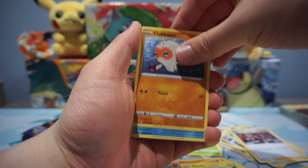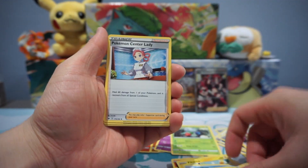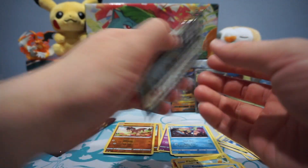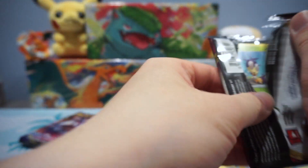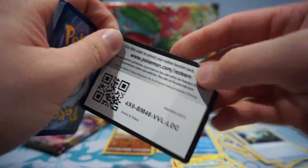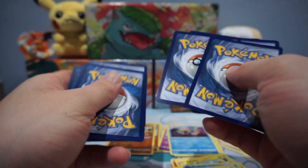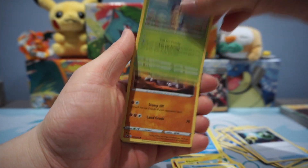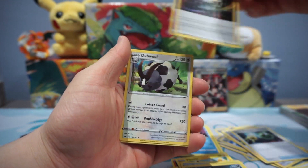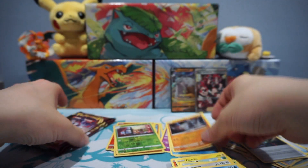Let's get this show on the road. Goldie, Roselia, Gastly, Ponyta, Doge Trio, Pokemon Center Lady, Energy Retrieval, Reverse Holo Mudbray, and an Inteleon for the Rare. There are two Inteleons — I think it's the one that's a Holo Rare that's the more valuable one. That one has the ability to search out item cards, which is pretty awesome. Item cards are what make the deck run. Reverse Holo Whimsicott and Stonjourner.